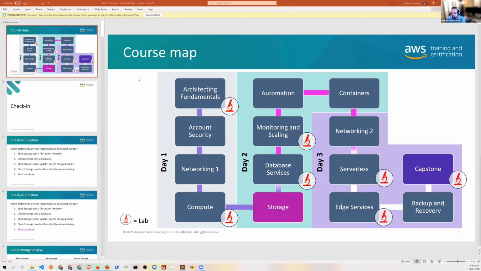So welcome. And yesterday, just to recap a little bit, we started off the day connecting around architecting fundamentals. Talking briefly about the well-architected framework, about how we use APIs to talk to software-defined infrastructure. And we're also using either the web console, which you heard me refer to as the console yesterday, which requires a username and password. Then we're using either APIs via command line or APIs via software development kits, which are really libraries that you import into your software stack. And those require access keys and secret access keys to function.